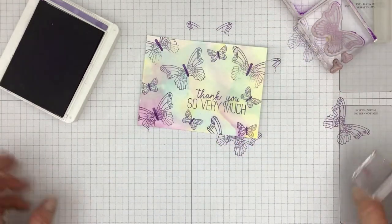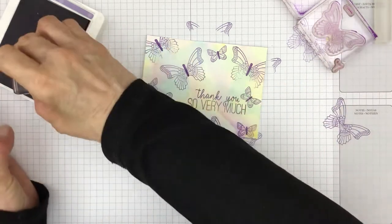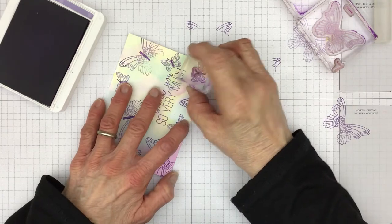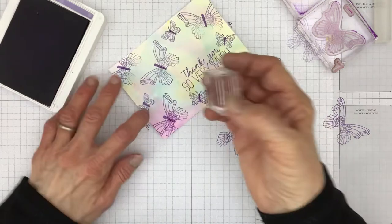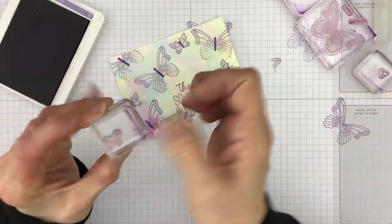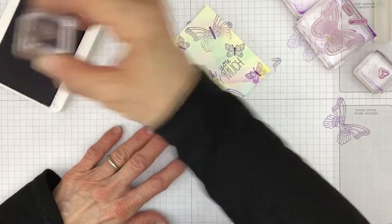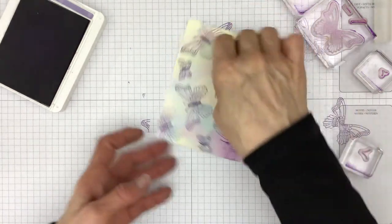There's that. And let's see, we need their little antenna. There's one. Yeah, we'll do the antenna, or antennae, I'm never sure, for the other butterflies, the bigger ones. And so there's our focal point.